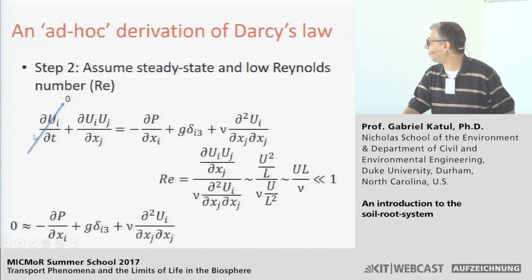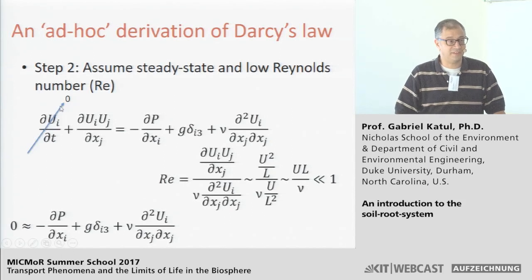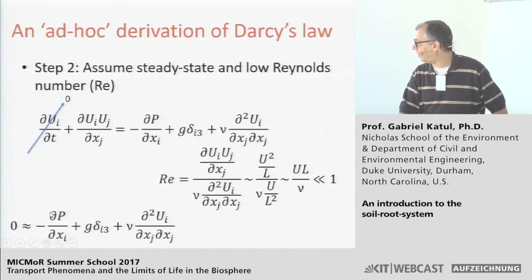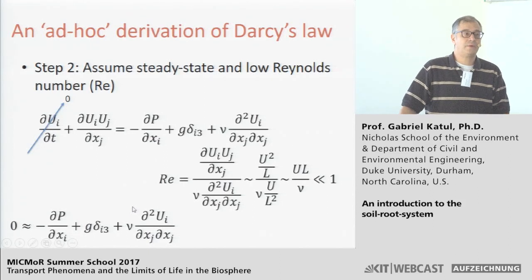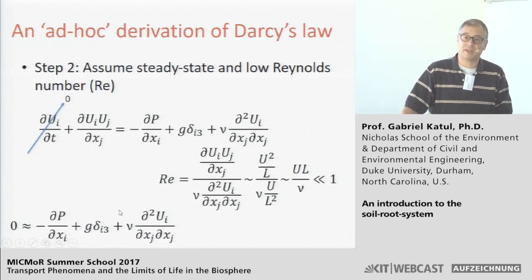So you're left basically with no acceleration. That's the first assumption in Darcy's law, that there is no acceleration. So you end up with almost a balance of forces between the pressure potential, the gravitational potential that only acts in the vertical, and the viscous term. Up to this point, this equation is written for the fluid part, but we're not interested just in the fluid part. We would like to know the velocity in the porous medium.